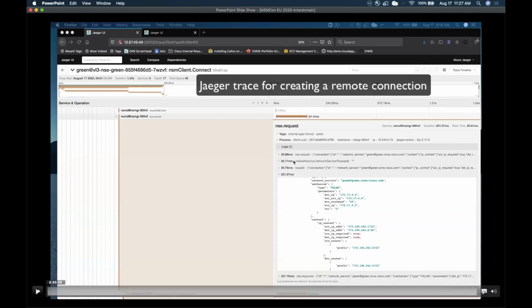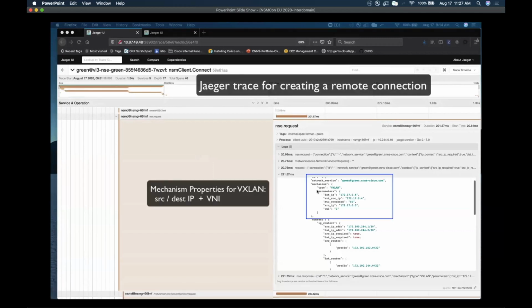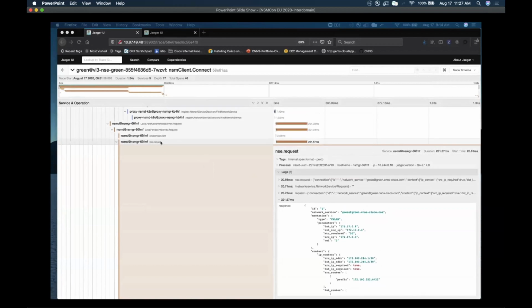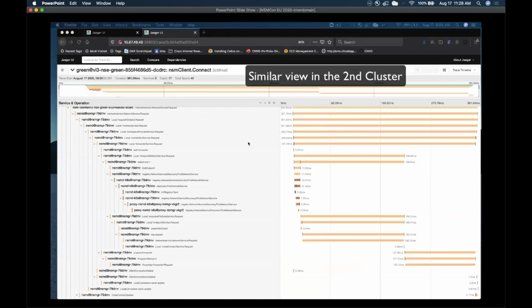So this demo is going to show some Jaeger traces on two clusters, and showing how the mechanisms for VXLAN get set up.